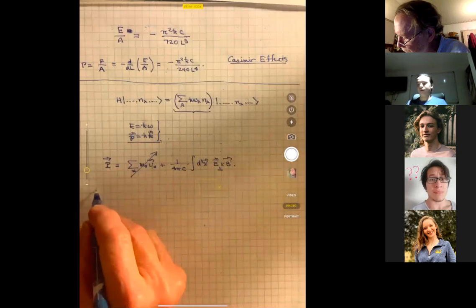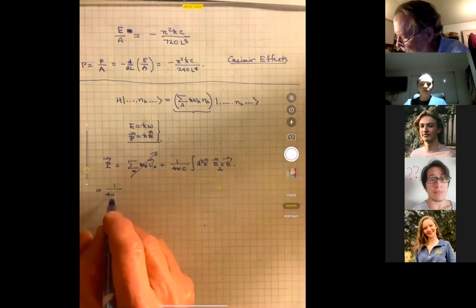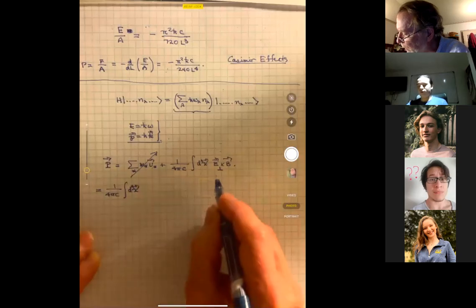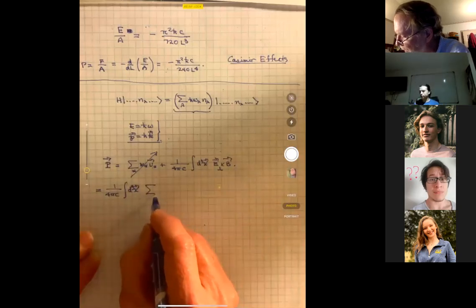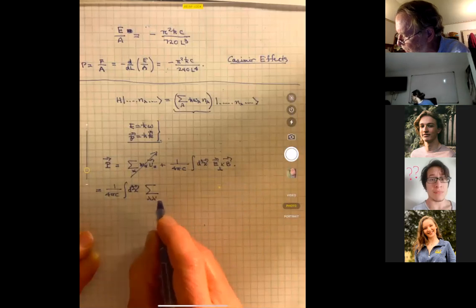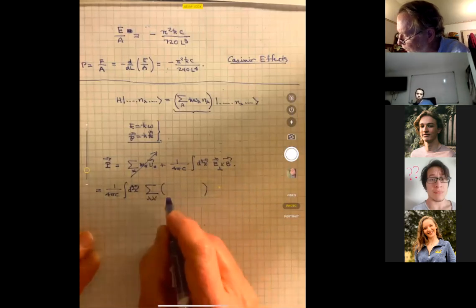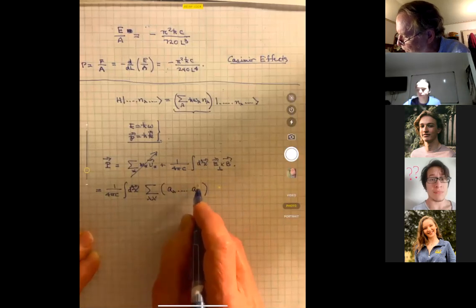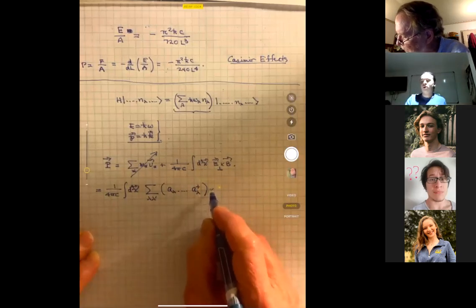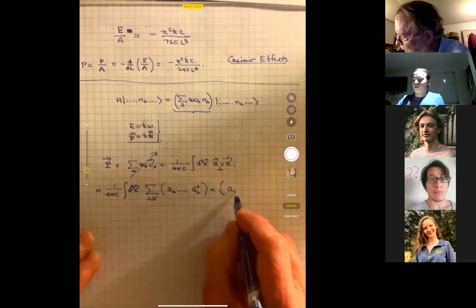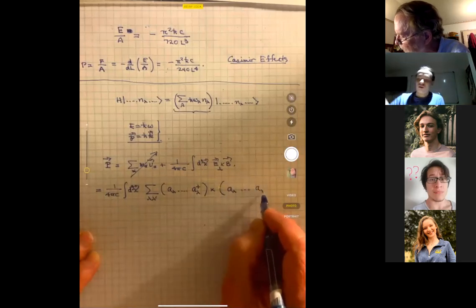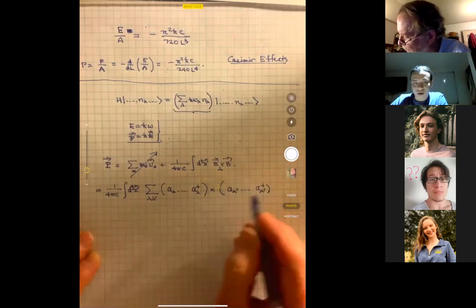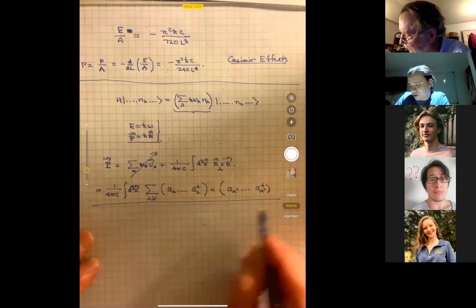If I write out the structure of this, it's going to be 1 over 4 pi c, the integral d cubed x. And then the E and the B are going to be two series multiplied together, so it's a double sum on modes like this. The general structure is that for the E Fourier series, there's A lambdas and A lambda daggers, and that gets crossed with the magnetic series, which is also A lambdas and A lambda daggers, except I'll put primes on the lambdas here because it's different modes. Anyway, this is the structure of the integral.